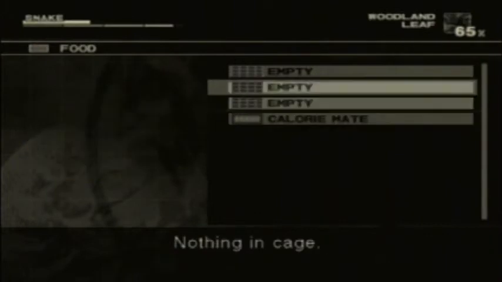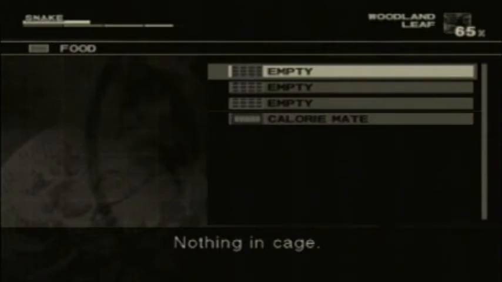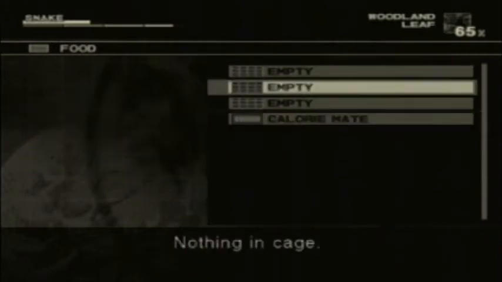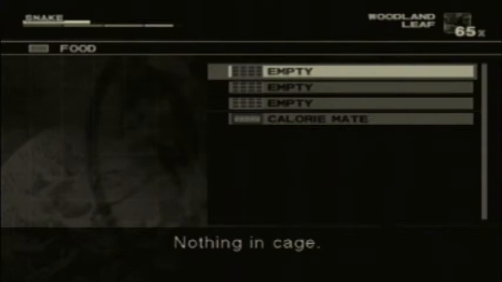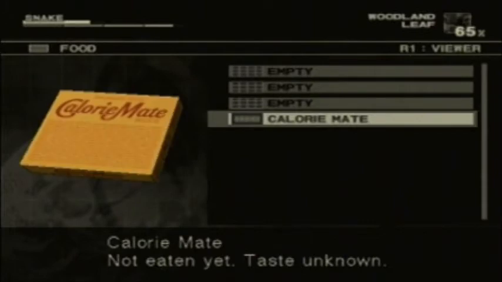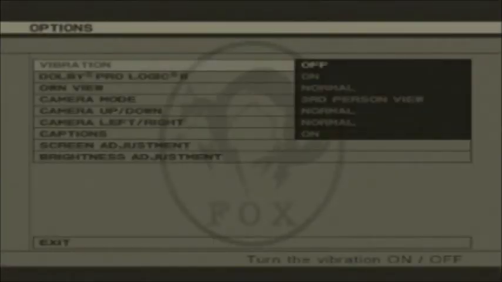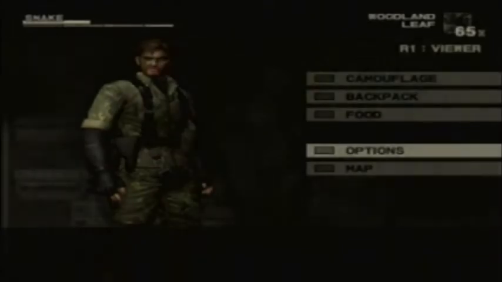Empty, you have 3 places to put animals, so if you tranquilize animals, you can put them in here. The benefit to doing that is they won't spoil. Food will spoil after a while and go bad and cause sicknesses and stuff like that. So if you're going to keep animal food, keep it live. Don't ask me how he carries it. I don't know. But to be honest, you'll find more than enough of these calorie mates and crap like that. And there's just options that change options. So let's get this mission on the road.